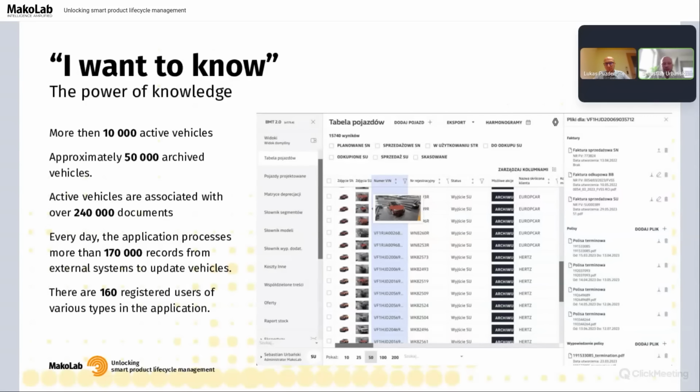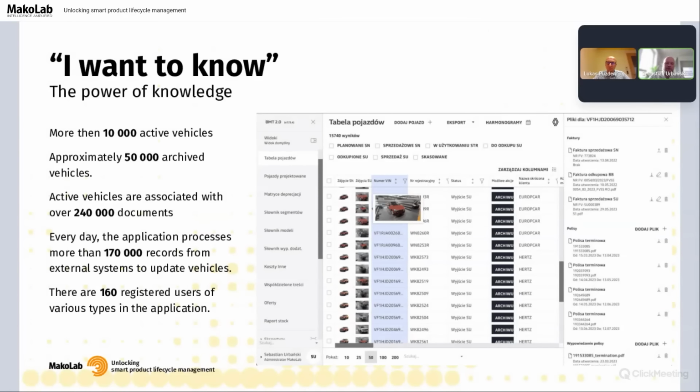Where was the problem? Also there, because at this moment we are collecting a huge amount of data, and it's not possible for a human to track those types of information, because it's more than 170,000 pieces of information per day. We are also dealing with the fact that the client has a huge organization.